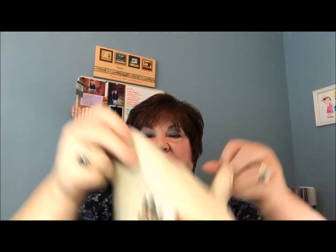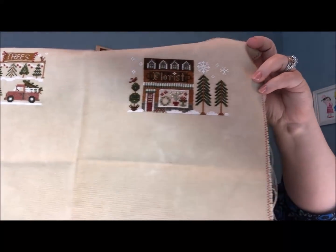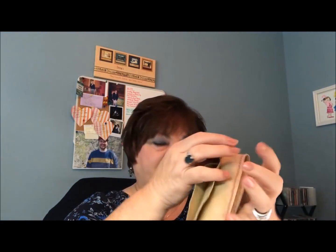And the fabric that I'm going to be using is the fabric that I've been using. It's Autumn Fields. I've done the first 2 pieces. I've done the Tree Lot and the Florist. So now I'm going to drop down to this side of the bottom of the fabric, and I'll do the next 2 pieces. The Sweet Shop will be the first of those 2. And then I'll go to a different piece of fabric that will be complementary to this in my stash, and I will work on it again. So that's my 2 new starts that will be happening at the first of the year. I'm hoping to get both of them started within that first week.